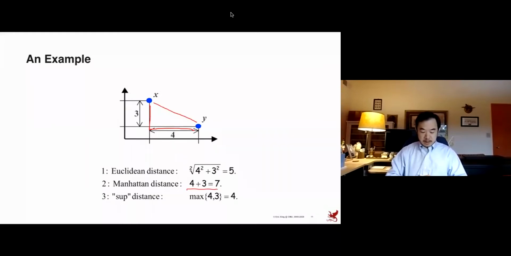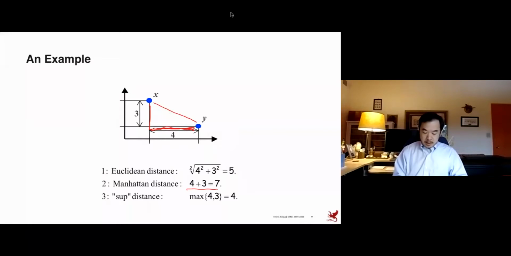The sup distance is a little bit awkward, but it will be useful. It's just a measure in whatever direction gives you the maximum separation. Therefore, it is only this part, the block distance, or the distance between the avenues, right, in the Manhattan sense. Okay.